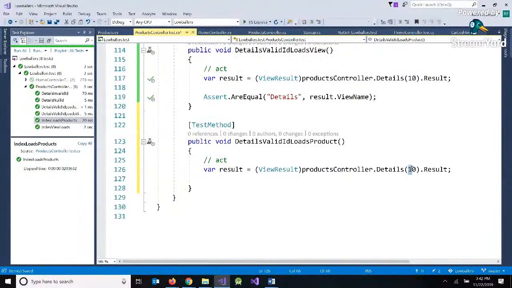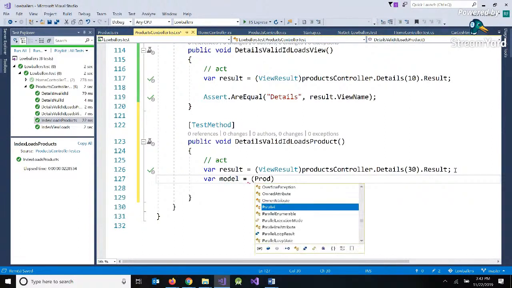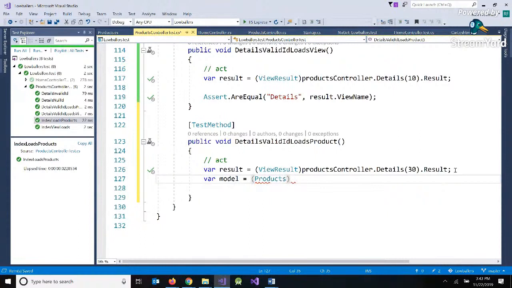Call details, maybe I'll pass in a different number this time, because 10, 20, and 30 are all valid IDs. They should all give me back an object. So I'm going to cast my result as a product object.